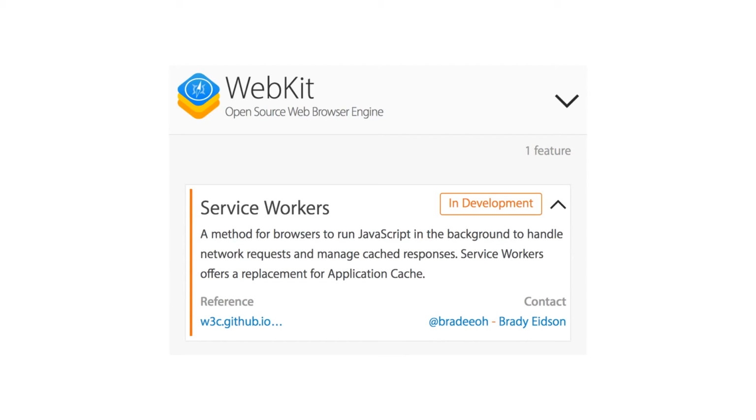However, earlier this month we had some great news. This came out from WebKit, that they have changed service workers and they are currently in development. Service workers, I'll cover them a bit later on, are the cornerstone of most PWA technology, including offline, caching, and even push notifications. So while this is a huge step forward, it is still not clear how Apple will be supporting PWA technology, but it is definitely great news for this month.